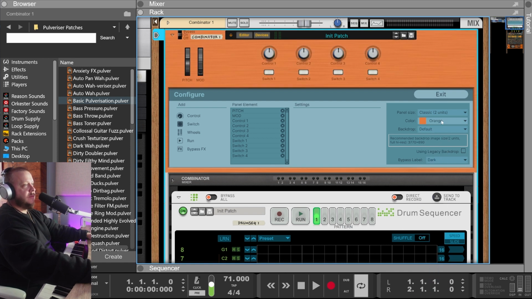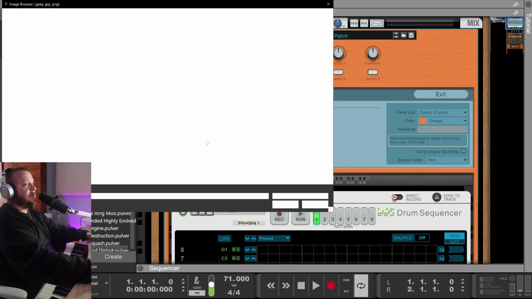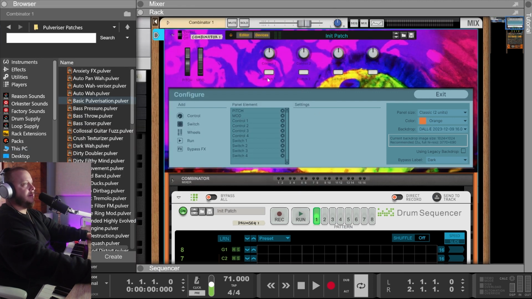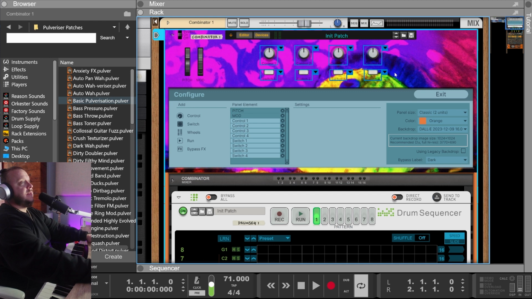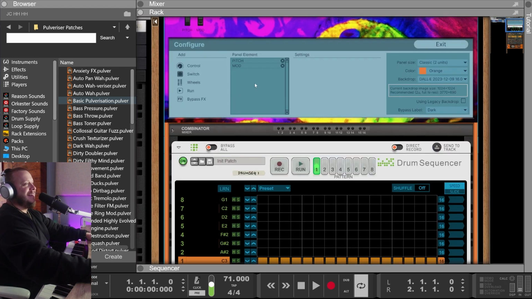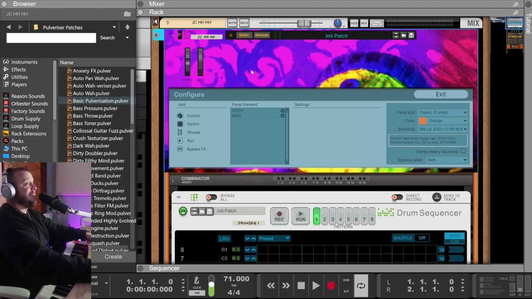I'm feeling a little orange today. I'm going to leave the back. Well, no, let's see. You know what? Let's get crazy. I'm going to put my album artwork as the backdrop because I can do what I want, and it makes it hard to read. And I like that because I'm an idiot. I'm going to get rid of these controls. Actually, we're going to call it JCHHHH for Jeremy Queller's Hip Hop Hi-Hat. I'm clever. I don't know what to do with myself.